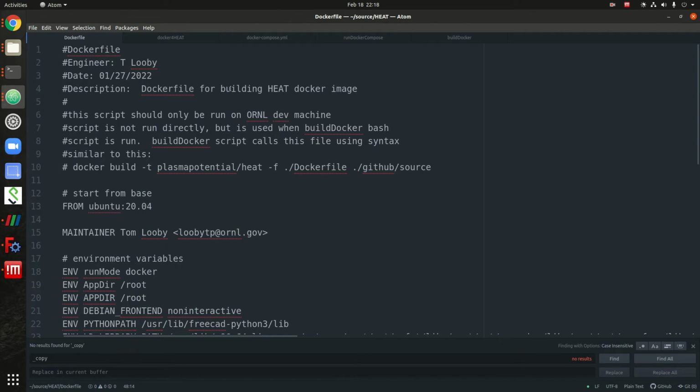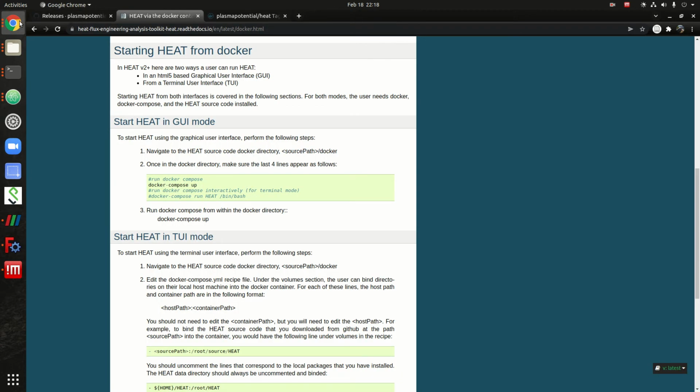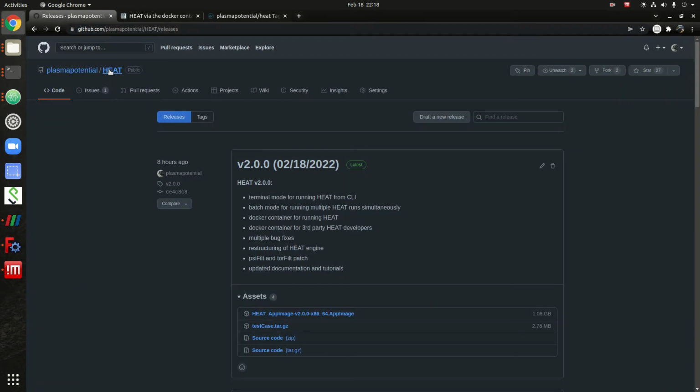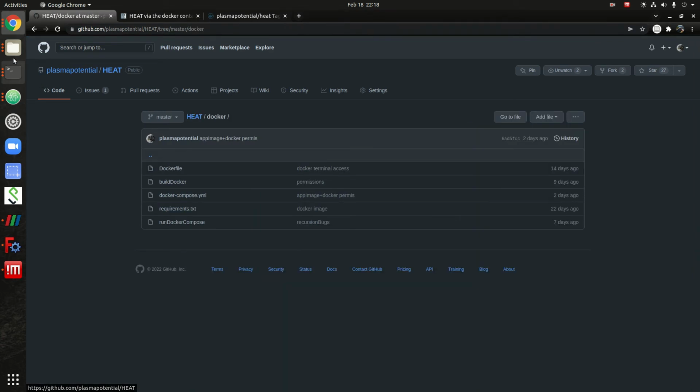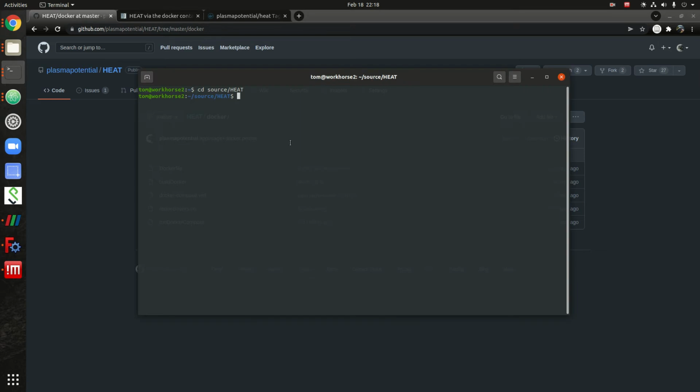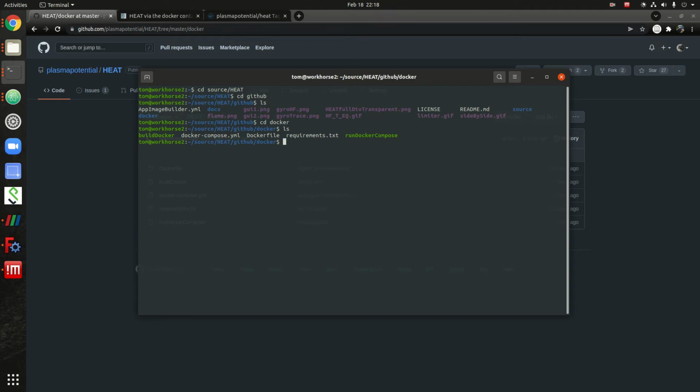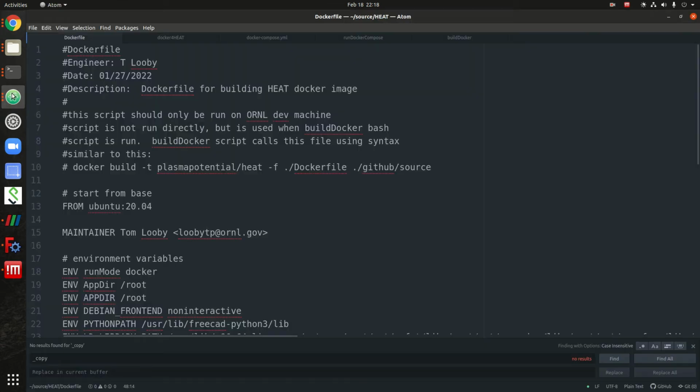If you downloaded from the GitHub page, let me show you here, back to the GitHub page, you have this folder Docker. You're going to go in there. I'll show you that in the terminal. Here's the root GitHub page. If I cd into Docker, I can see that I have several different scripts in here, and those are identical to the scripts I'm going to go through right now.